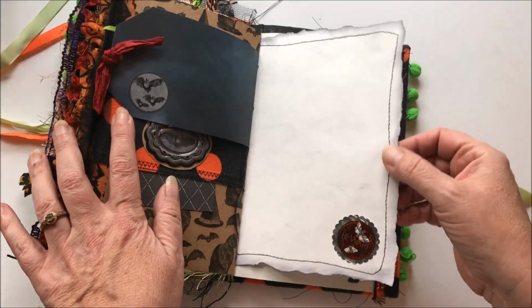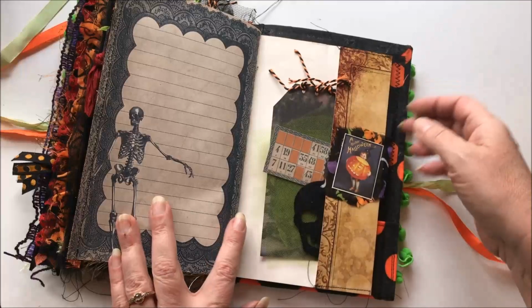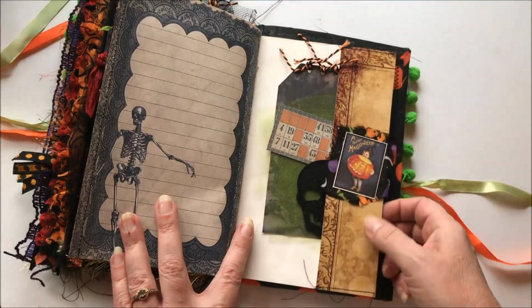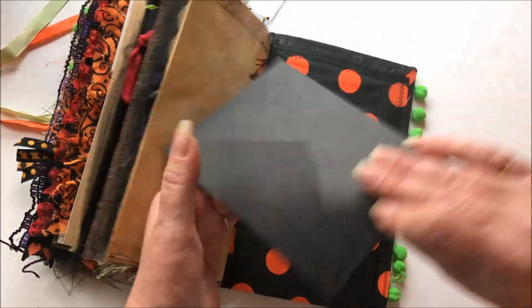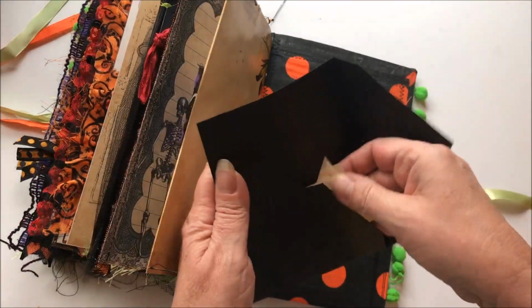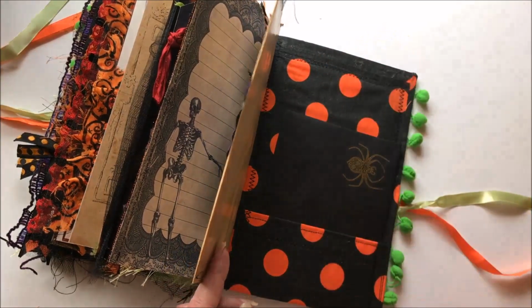Some more stickers. If the broom fits. And here's a little fun scrappy tag as well. And that's the end of the second signature. And there's another little pocket back here with an embossed gross spider and some more muslin stamped pieces there for the recipient.